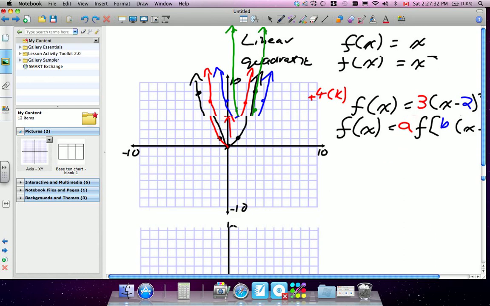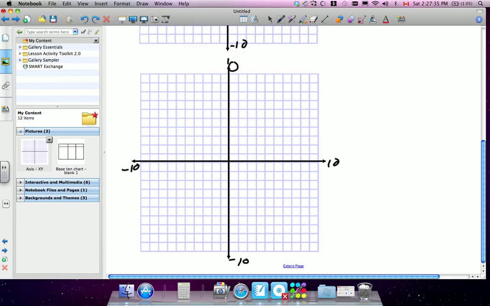Let's get a real vertex. That makes sense? Okay. And instead of going over 1, up 1, if I went over 2, I was going up 12. I go over 1, 3. I know I can't fit the rest, so we have a parabola that's going like this. Okay, so this is our parabola.